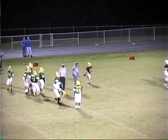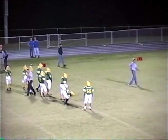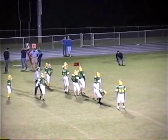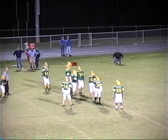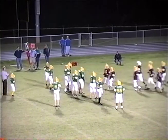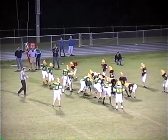Heck of a matchup in the American League Championship Series tonight, as you've got the Yankees and Red Sox going at it in Game 7. Pedro Martinez for the Red Sox, Roger Clemens for the Yankees. Saving the best for last, aren't they? Absolutely. A couple of future Hall of Fame pitchers right there, I'm sure. That'll be a battle.